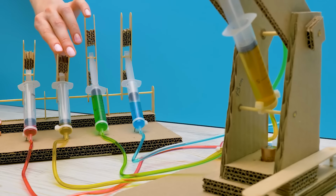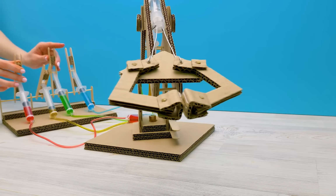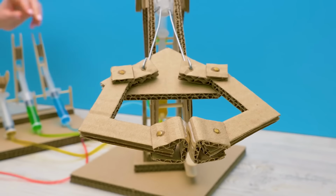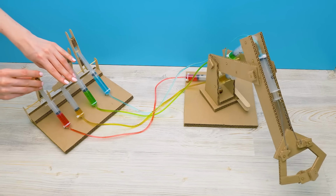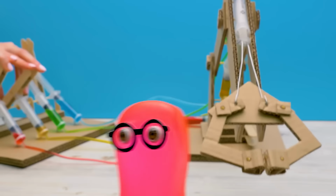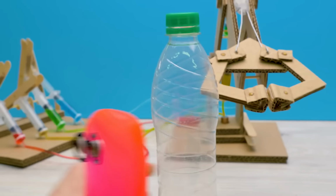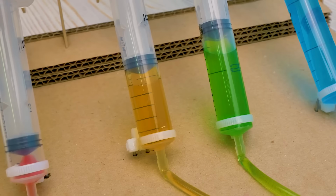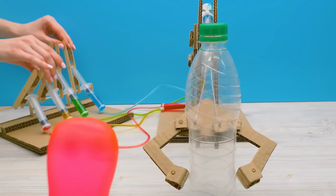Oh! Look! Sammy! The motor of our robot is a hydraulic press! Water makes it move! So cool! Wow! Wow, Susie! I can't believe my eyes! And no batteries needed. Please, now lift the bottle. Let's try it, Sam. Yes, Susie! Push the syringes! Let's lift this bottle finally! Our colorful control levers move perfectly. Move to the right, left. Come on! Is it really happening?